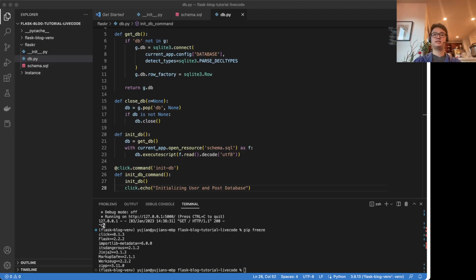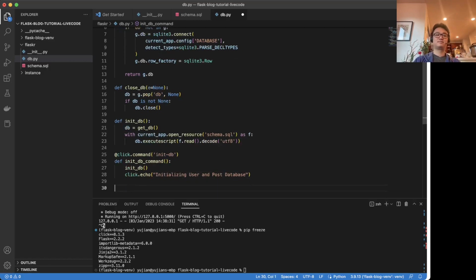So this database needs to be registered with the app, which basically means that we're going to be able to reference it with the application. I don't know how to explain that any better. It's basically just registered with the application. Def init_app, and then we have to pass the application to it.